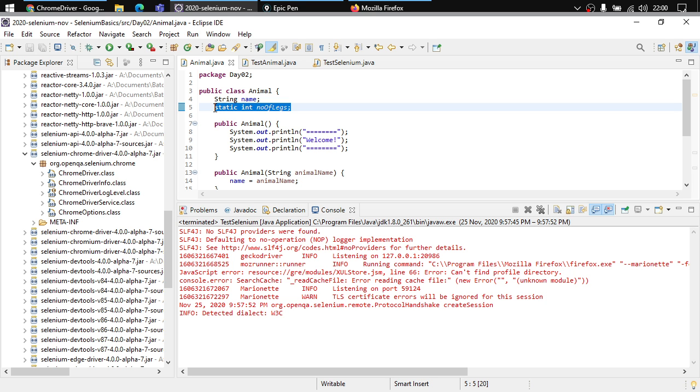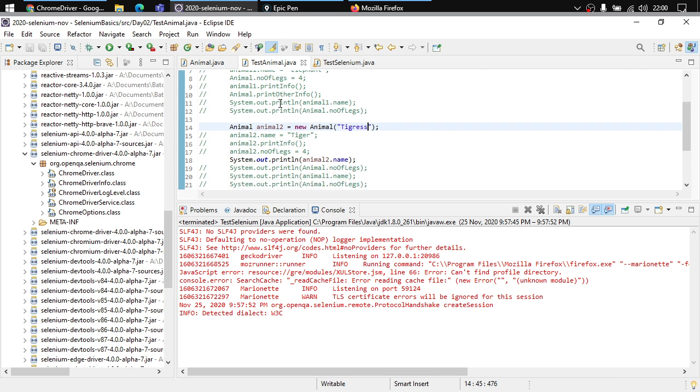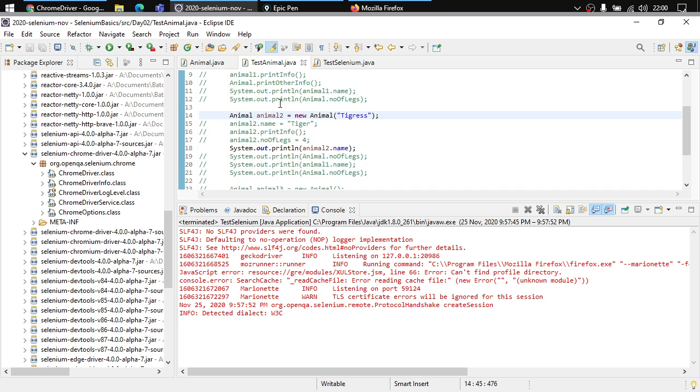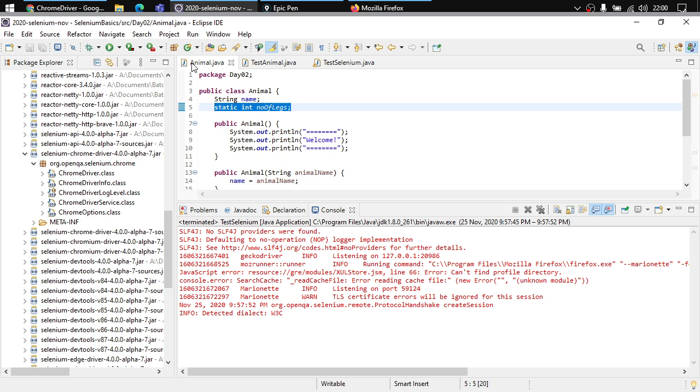If I want to change it for one object, I make it here. For one object I created, it saves 2 MB, but I want to change it for a different animal. It will be changed as a global variable.